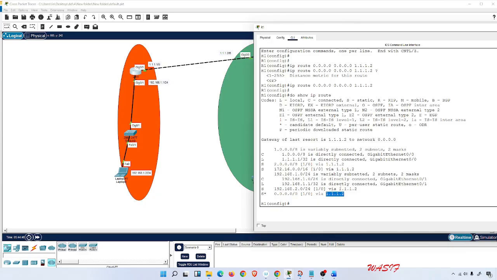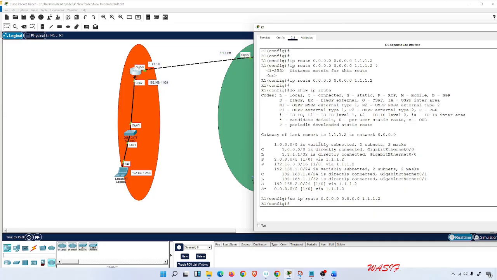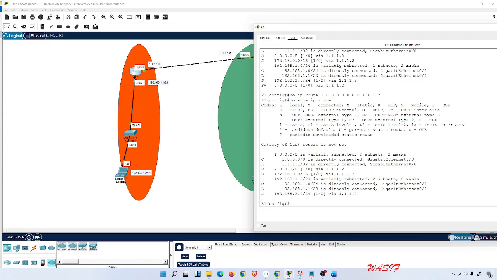Okay. Now that is default static. Let's say if you made a mistake with any of them, and you want to make some changes, how do you do that? It's very simple. I will remove the default static. How do I remove the default static? You write the same statement, but prepend no and press enter. Now if you look at here, show ip route, that is removed. It is true for the static route as well.